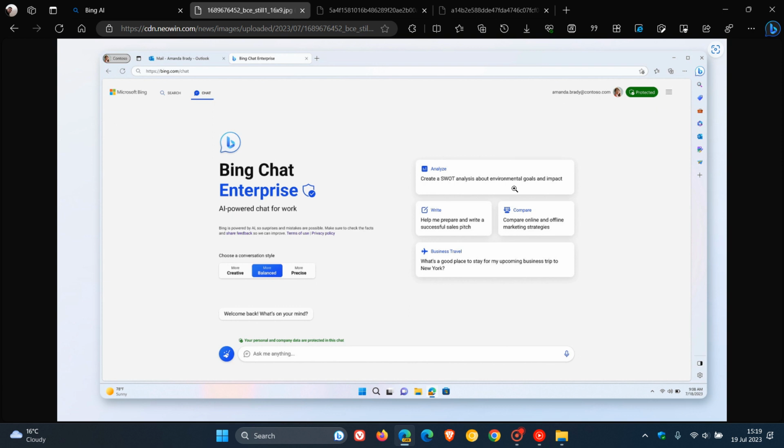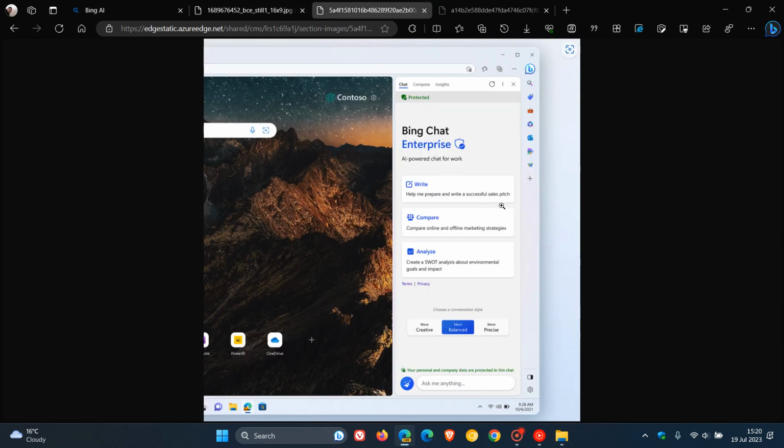So obviously this is now affecting more your enterprise and your corporations. What Microsoft did with this is they announced it at the Inspire event recently, and this is according to that announcement. At the end of the day, and I'm quoting from the announcement, they say Bing Chat Enterprise is available via bing.com chat and the Microsoft Edge sidebar. So it's not only available over at bing.com chat, but it will also be available for enterprise in the actual sidebar of the Edge web browser.